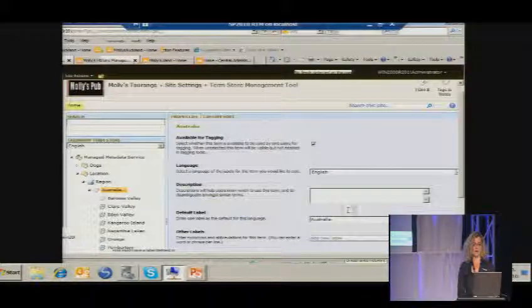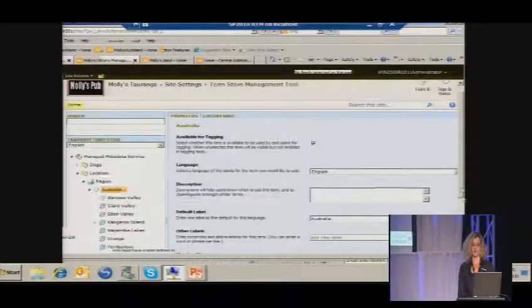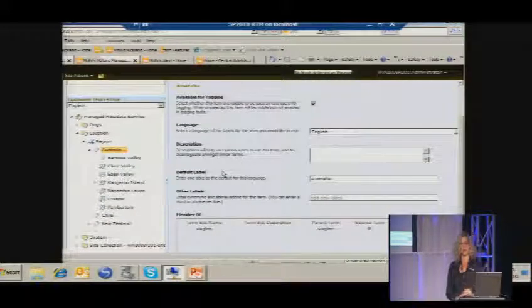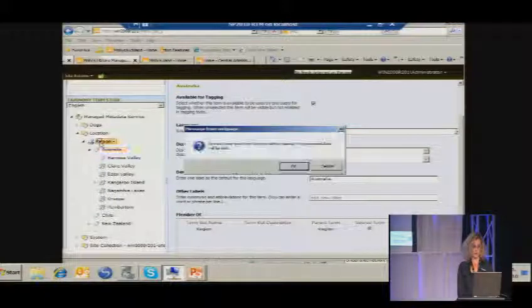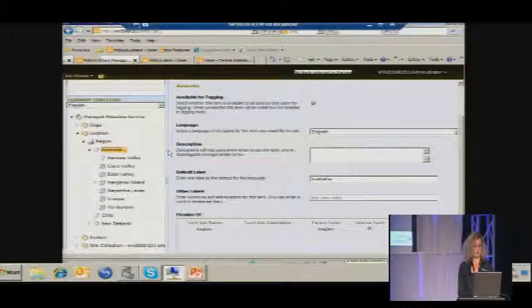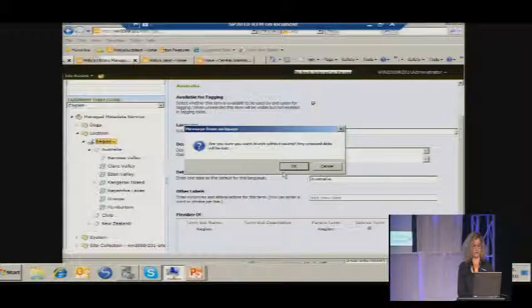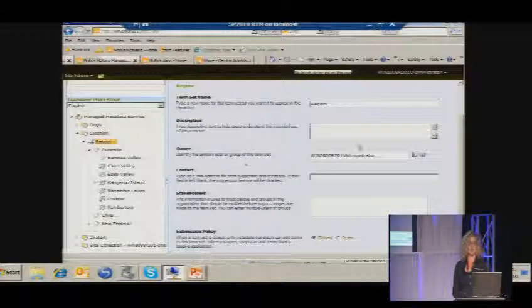I can also set up a different administrator for the different term sets so that I can have different people that are going to be contacted if there's information and so forth. So I can have an owner, for example, of this particular term set, and you could set up an email address and so forth. So if there were people that wanted to add new things to my term set, they could have it all set up and managed that way.